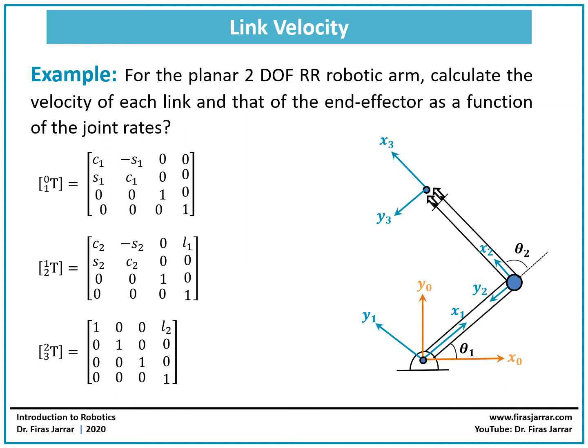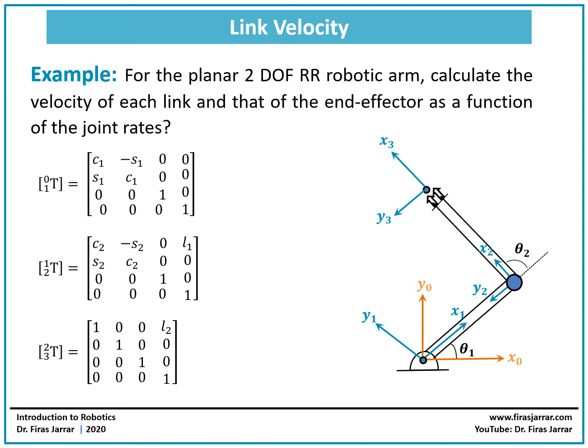And this makes sense because you can see frame 1 is rotated from the orientation of frame 0 by an angle of theta 1 counterclockwise about the z-axis. For the transformation matrix of frame 2 with respect to frame 1, the corresponding rotation matrix also includes the basic rotation about the z-axis, but now with an angle of theta 2.